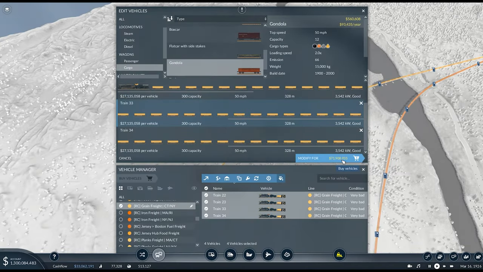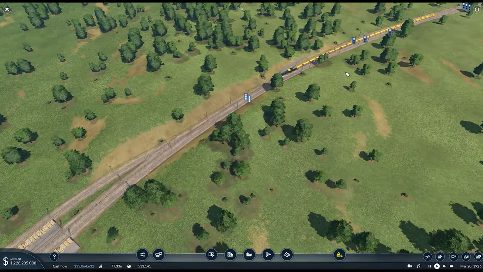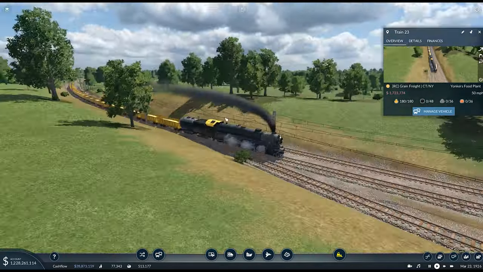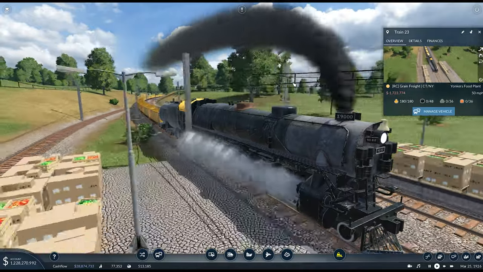£71 million, well, call it what it is, £72 million for this. But what the heck, we're making the money, we may as well splurge out a little bit. And here we go, here's one of the class 9000s right here. Yes, a very, very powerful looking locomotive.